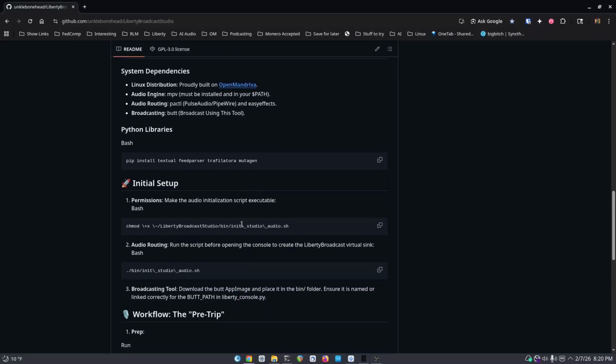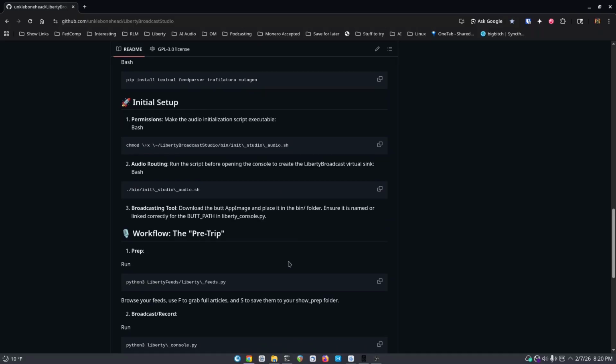Then you've got to chmod your stuff. This includes an audio.sh script, a bash script that sets up a special sink for your microphone and your music and sound effects to all go to, for BUTT to look for, or whatever broadcasting tool you're using.